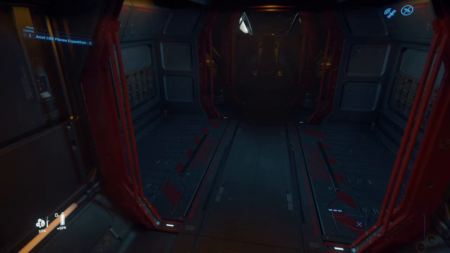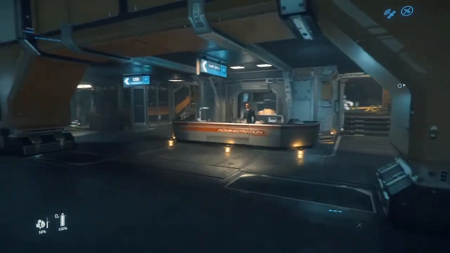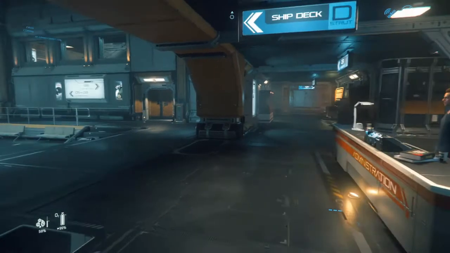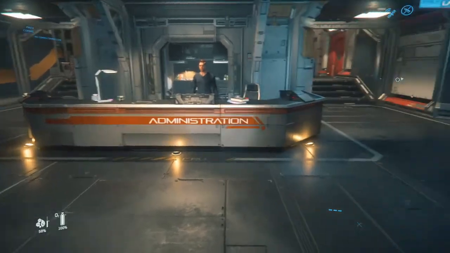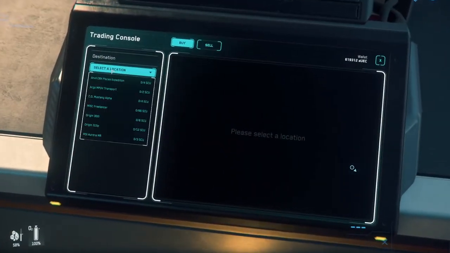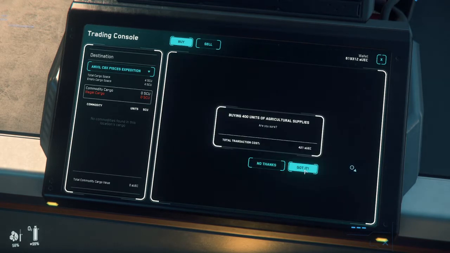Really quickly, I'm going to show you how to get cargo, and here is what the Pisces looks like empty. You need to find shipping and trading terminals to buy and sell commodities. In most places, they're in orange rooms called administration. At Port Olisar, they're just at the administration desk. And you go here, Port Olisar, select a location. Anvil Pisces, please. I'm going to buy 4 cargo units of agricultural supplies. Yes, please.